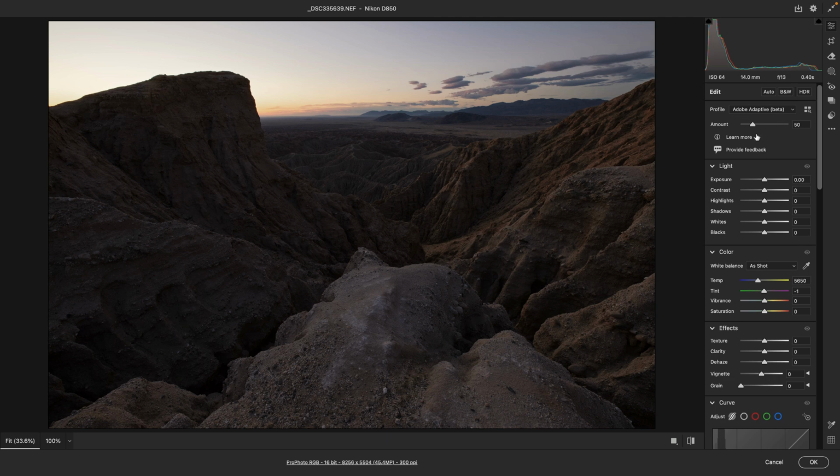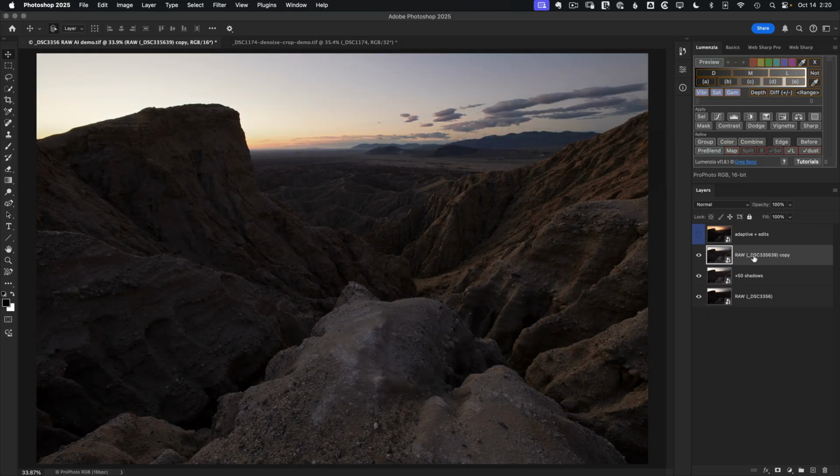So let's pause here and compare this to what we got using the shadow slider before. We'll say, okay, and we'll rename this as Adobe Adaptive. And watch this foreground outcropping here. With just a shadow boost versus the AI adaptive, it's not like a night and day change, but very clearly, there's a much better sense of light on the highlight side of the rock versus the shadow here. There's much more texture to the image overall. Things really separate. And in fact, I would say the color is even a little bit better here.